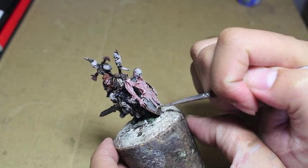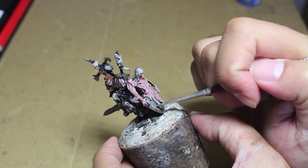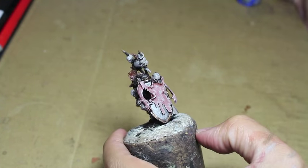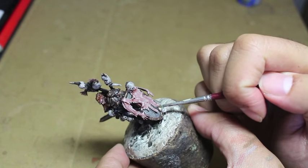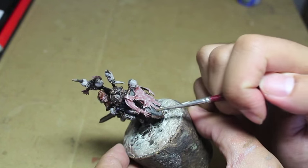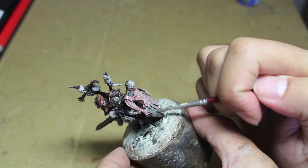Your Runefang Steel is going to hit all of the flat silver areas, like the shield here, starting kind of from the center and feathering out. So find the center of each of your silver surfaces and feather the paint outwards.